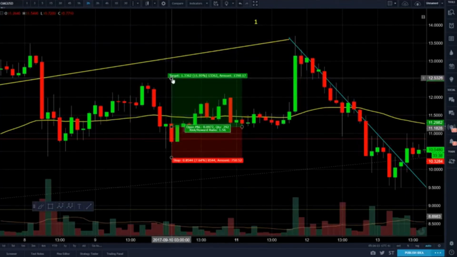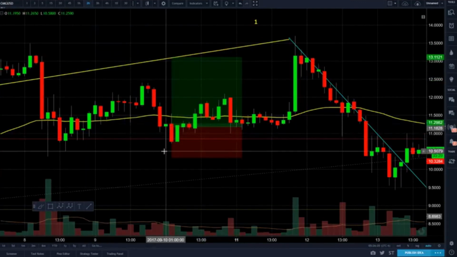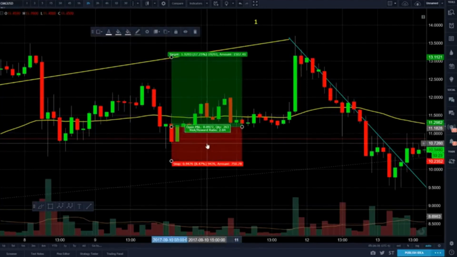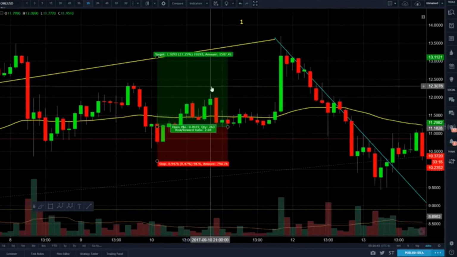So for example, here, you would have shot for this target right here, this dragonfly doji or hammer, whatever you want to call it, and set a stop loss slightly lower than right here. So you have a chance to lose 8%, but you have a chance to gain 18%, okay? Now let's think of this for a moment, okay? A risk to reward ratio of 2 to 1. What does that mean, guys?